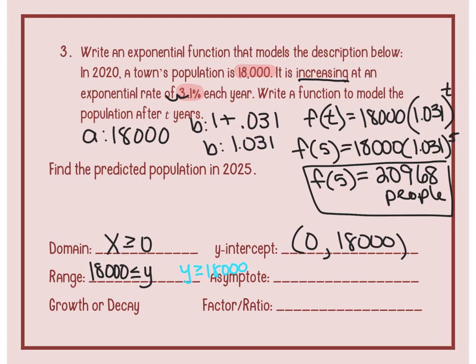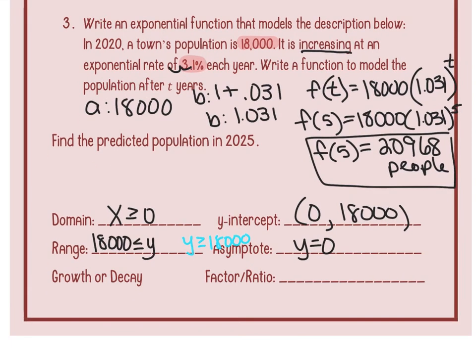Asymptote. What is this graph never going to get below? Well, the graph is increasing and starting at 18,000. So for the real world data we have here, there's actually not an asymptote. But if we're talking about just the equation in general, we can go ahead and say that the asymptote is y equals 0. Because if we graph this, they are going to give us the graph that goes into the second quadrant. And the graph's never going to get to 0. The asymptote's not going to affect us for this real world situation. Is it a growth or decay? It is a growth. What is my factor of growth that I have? It's my B value. Okay.